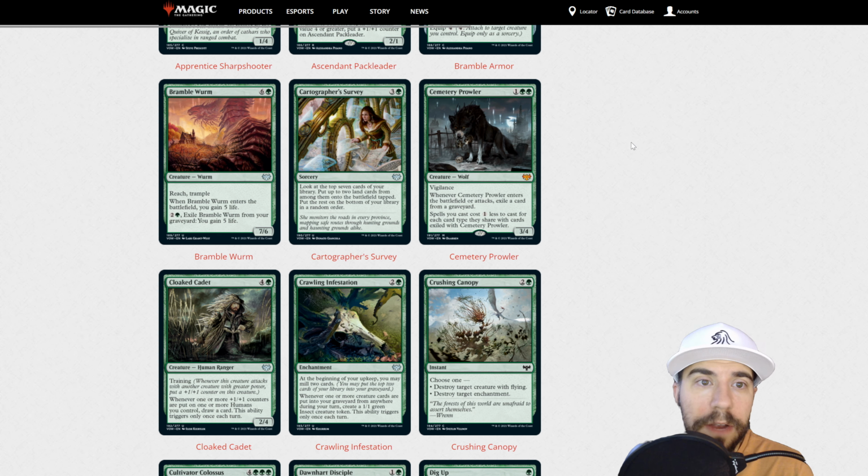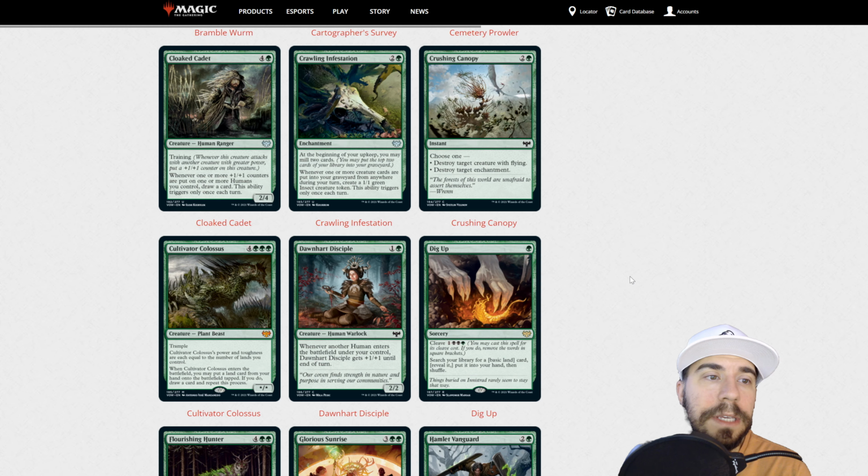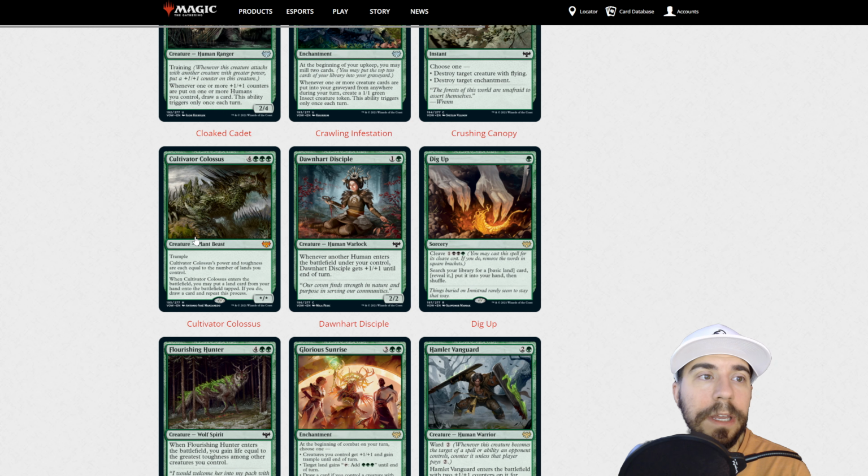Cemetery Prowler. Vigilance. Whenever this guy enters the battlefield or attacks, exile a card from a graveyard. Big when we got a lot of stuff that we can have essentially flashback. Spells you cast cost 1 less to cast for each card type they share with cards that are exiled, so that's pretty big. That could see play. We got this guy, Cultivator Colossus. Boom, big dude.